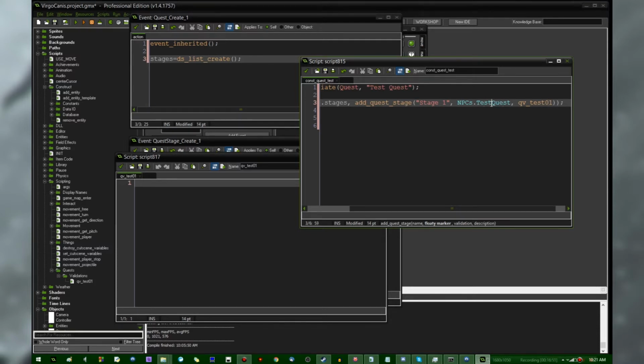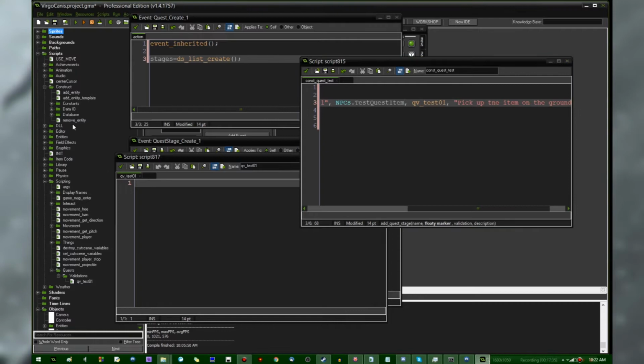Is that right? I feel like you should talk to test quest to initiate it, and then he'll have you go pick up an item or something like that. Alright, so we'll have you pick up an item. And I don't really care that that's incorrect punctuation at the end. Or for that matter that I misspelled the word the. So this can be test quest item instead.